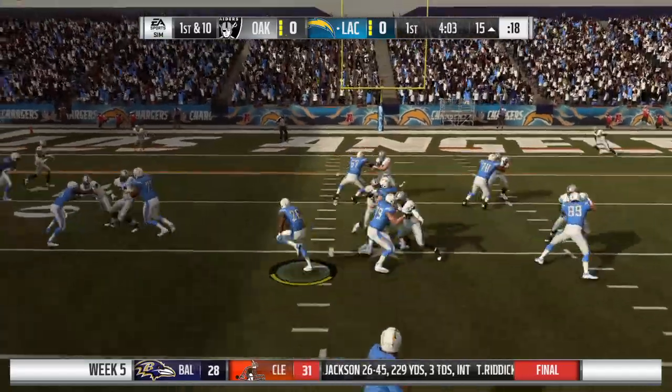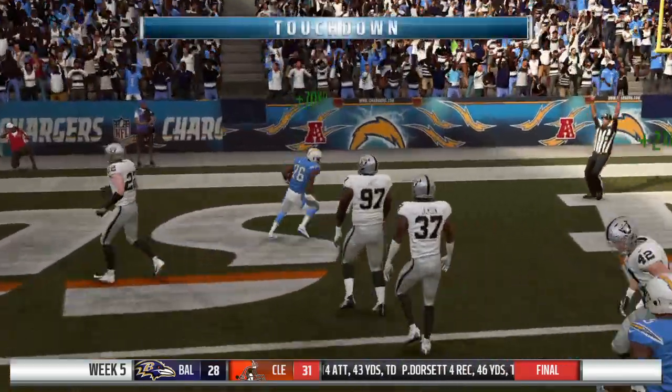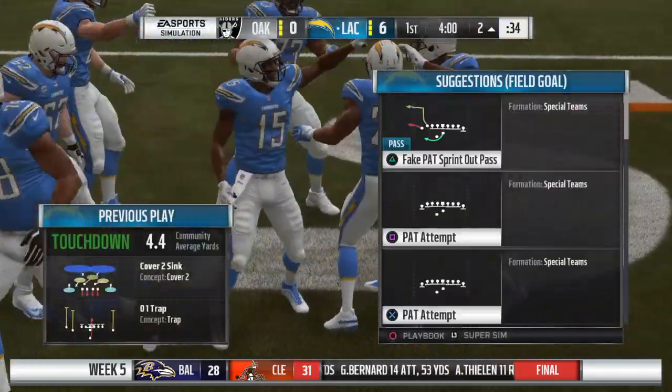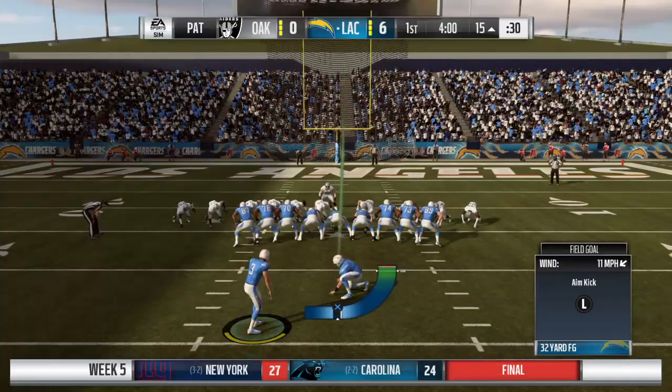And here's the best part. We always talk about the best performers doing their job. And he's in for a Charger touchdown. Lamar Miller, his 4th touchdown on the year. And the Chargers have taken a first-quarter lead.